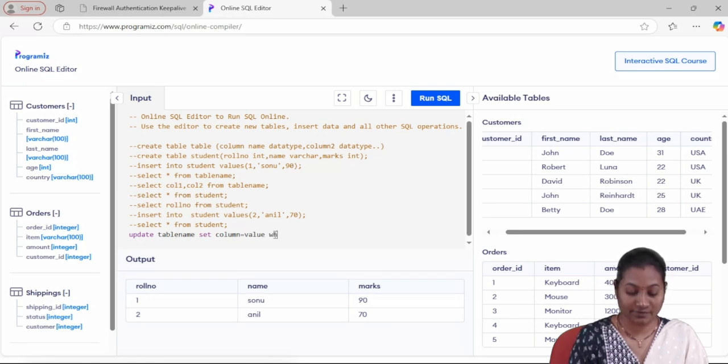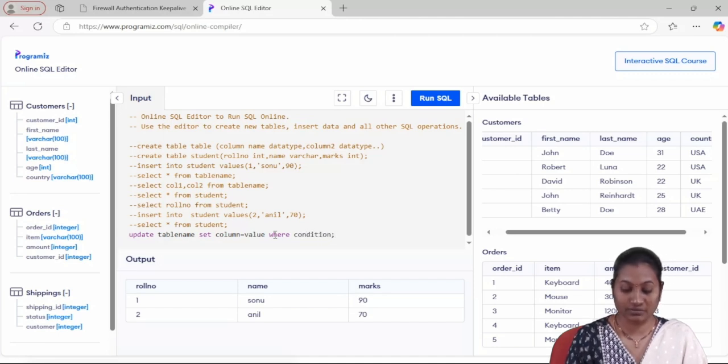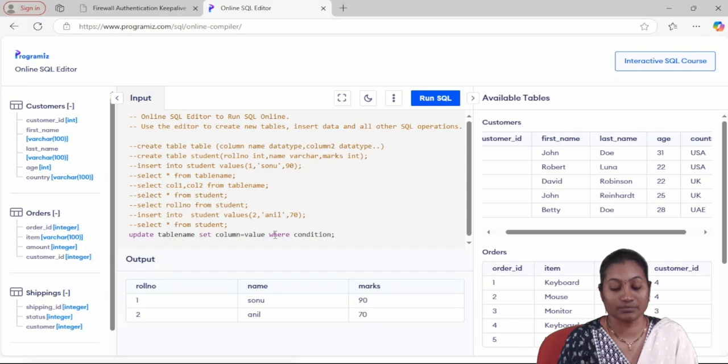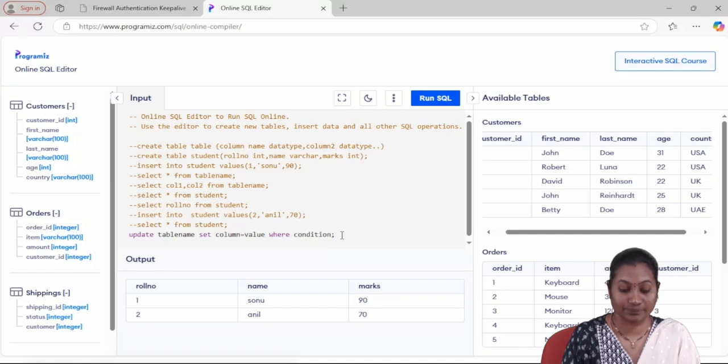If necessary we can provide a condition also, based on which it updates; otherwise it updates all the values of that column. So update table name, set column equal to value where condition.